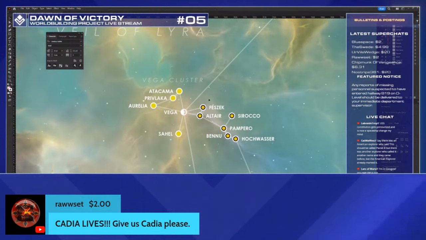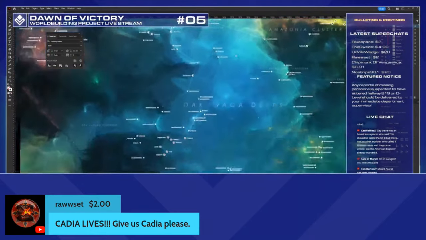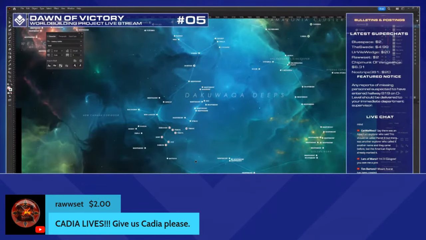And Cadia lives. Give us Cadia, please. Okay, there'll probably be like a crappy asteroid somewhere called Cadia. And there was a National Guard post on it. And then the asteroid hit something. And now we get to say that song that everyone loves. Okay, what next?